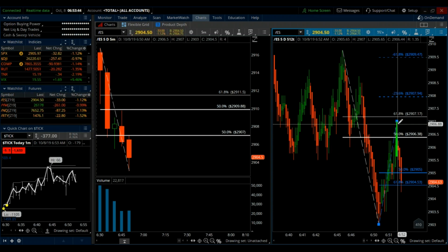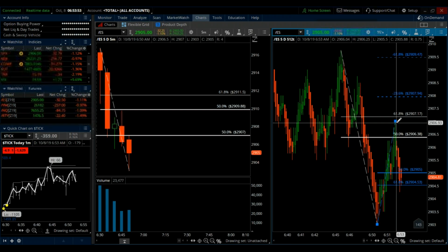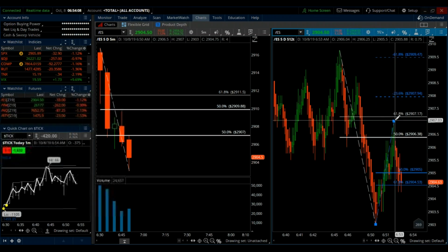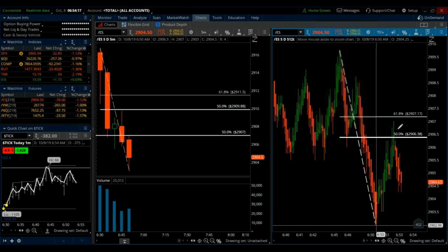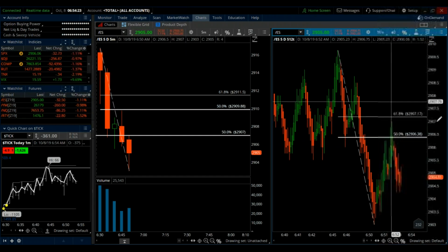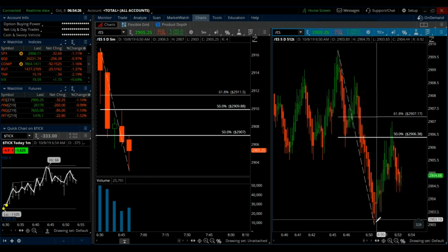There's a break of the opposing long by just a tick. When you break the opposing, you could use that as a signal to tighten your stop, as opposed to breaking the swing low. But you do risk it coming back up, double topping, and maybe just ticking you out and then rolling over. So usually it's not worth it.